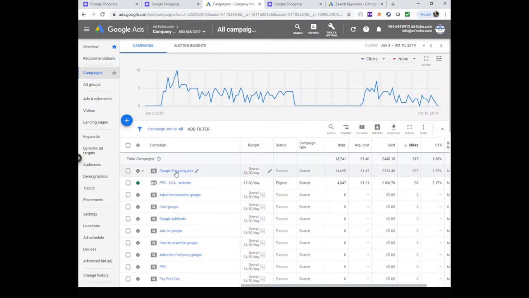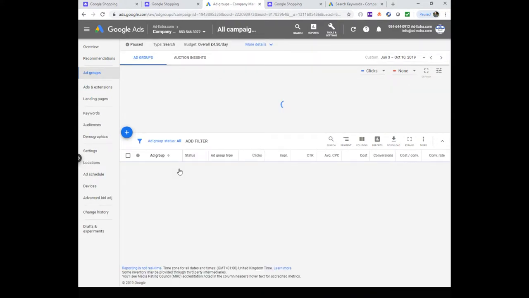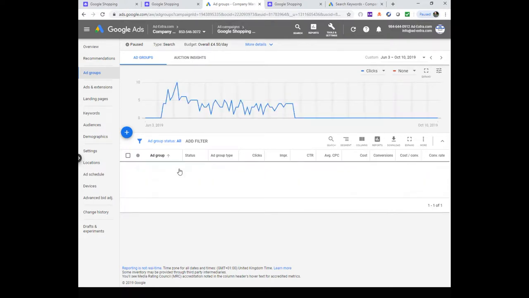Okay, so I've clicked on the actual campaign itself, and this should break down into ad groups. So the campaign was Google Shopping in this case. The ad groups should be coming up any second. There we go. Now we've got one ad group in here, but in funerals, you'd have different ad groups of arranging a funeral, funeral costs, etc. Going into the ad group itself, we will see the keywords.